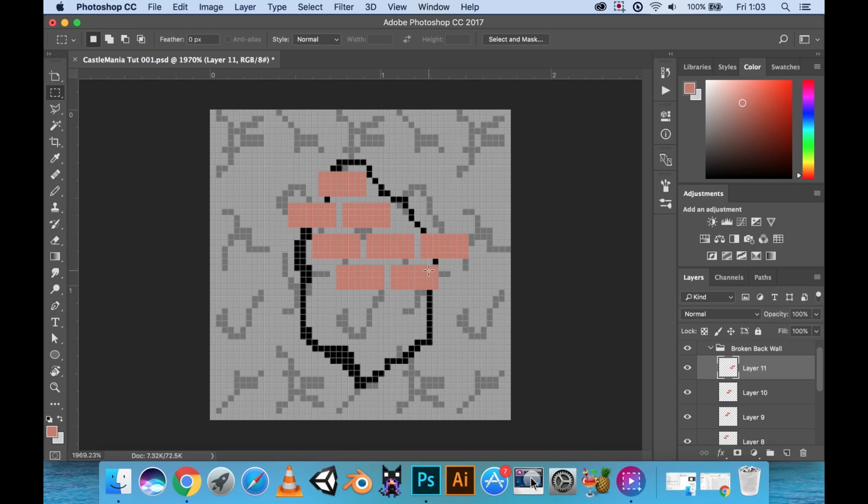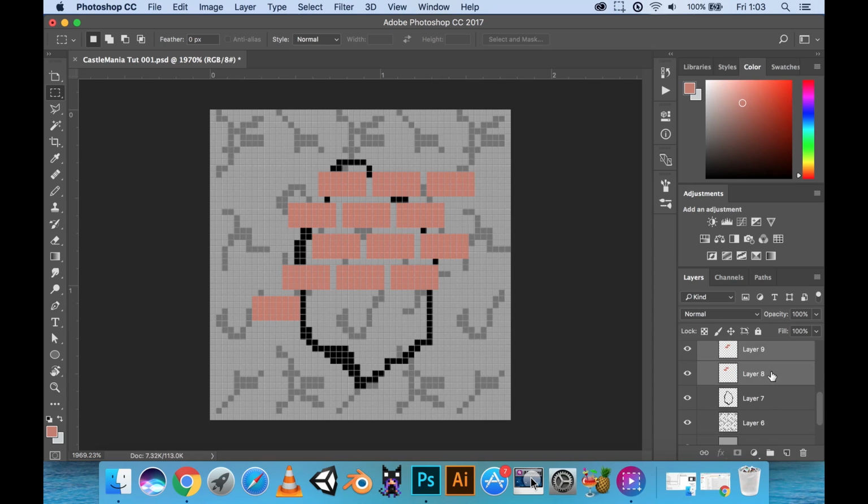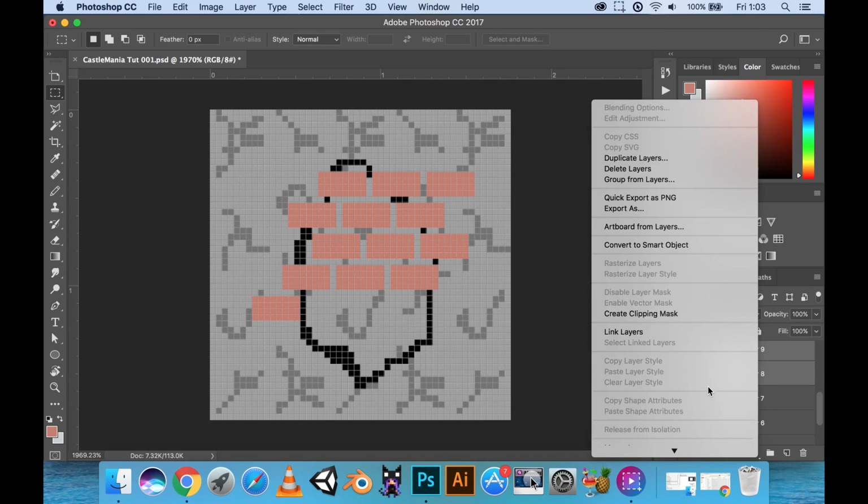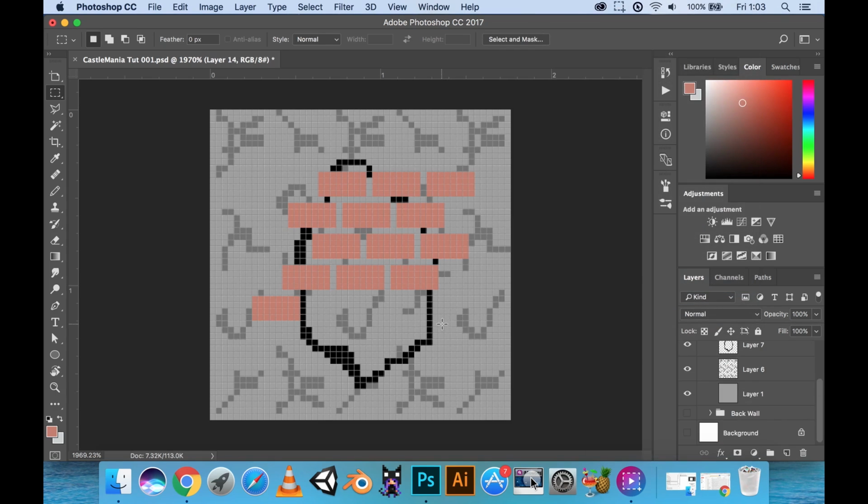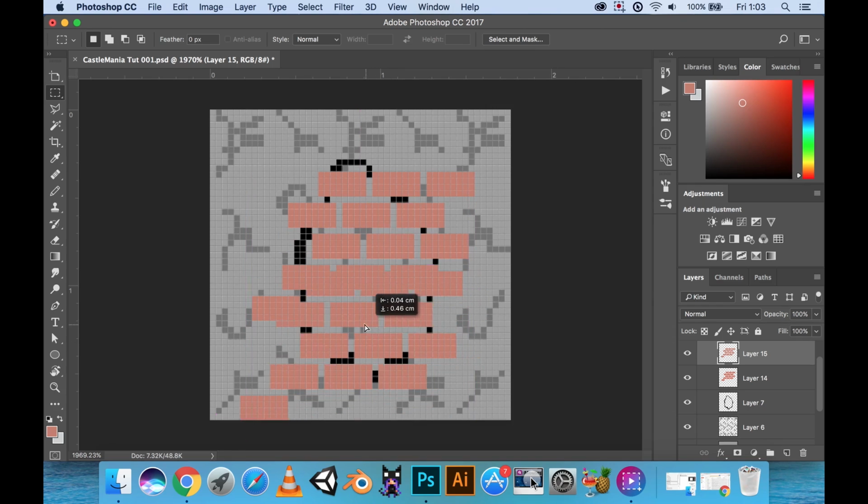And I am going to paste another one right over here. Paste, and just keep pasting. Let's move this guy right over here. I'm going to actually select all these pieces, all these layers right now. I'm just going to click the first layer, hold on to shift, grab onto the final layer right here, right click, and we're just going to merge all these together. I'm going to select them all again so I can fill out the bottom section here. We're going to go Command A, select all, Command C, Command V, and just paste all these down below.